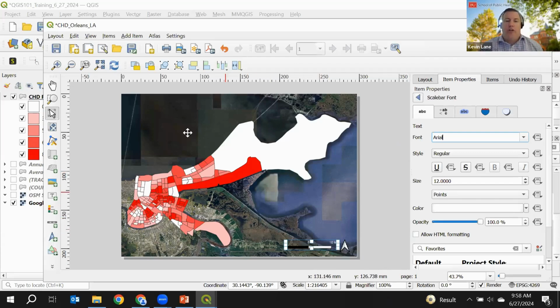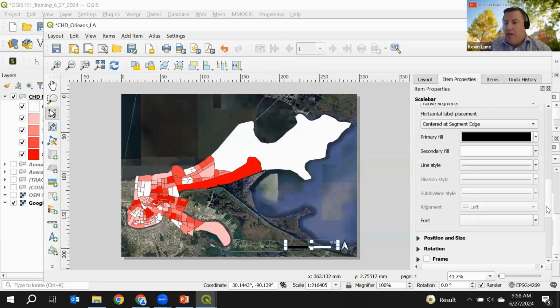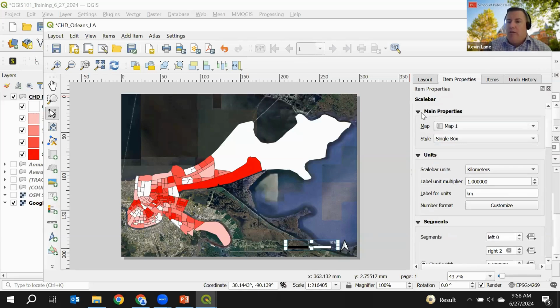The resolution when you're creating the map, do not be worried. It's going to look not that great. But when you go to the next step of actually creating an image from this in its final format, you can tell it what DPI you actually want it to be, what image ratio you're looking for overall. To go back, I just click this little arrow at the top next to the scale bar font, and it'll bring me back to the first window to interact with the different scale bar elements.